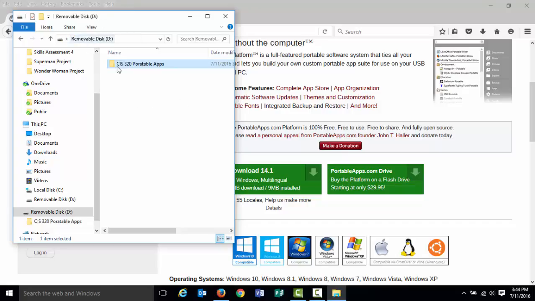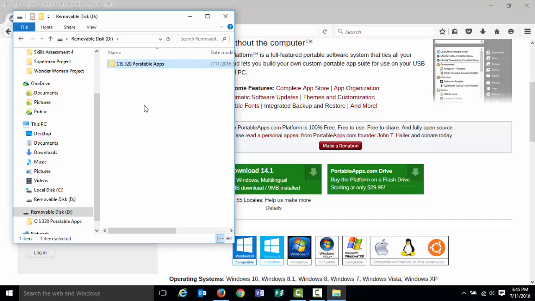But when I don't want to open it, but still use my thumb drive, I'll still have it available in that little container. What's also cool about this is if you decide later after this class that you don't want this anymore, to uninstall it, to get rid of it, all you'll have to do is take that folder and delete it. By deleting that folder, every single part of it goes away. And so perhaps you've uninstalled software before, and you notice that it has to remove stuff from the registry and do all this sort of stuff that's time consuming.